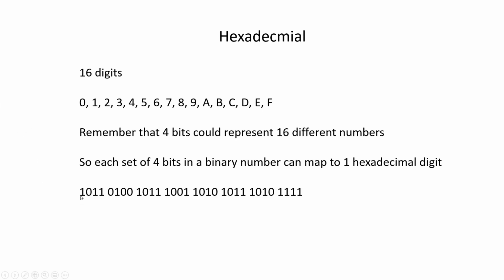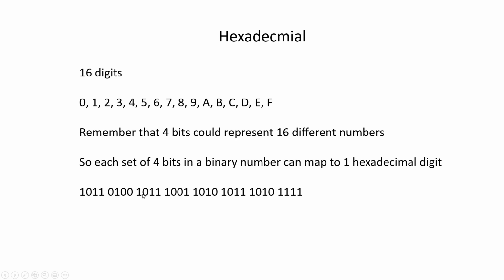I'm going to look at this very first set, the 1011. This is the ones place, so it'll have a 1, plus the 2's place, plus 2 is 3. This is the 4's place. That's a 0, so I don't include that. And the 8's place. So 8 plus 3 is 11. And 11 in hexadecimal is going to be B. Okay, this next one over, 0, 1, 0, 0. This set of 4 digits right there. The 1's place, the 2's place, the 4's place gives me a 4, and nothing in the 8's. So this will be a 4. So if I've got B, 4.